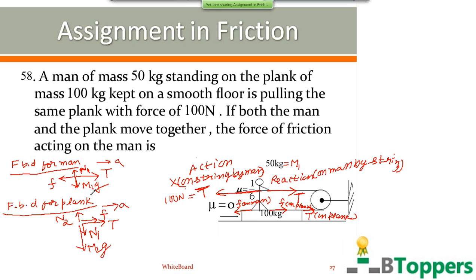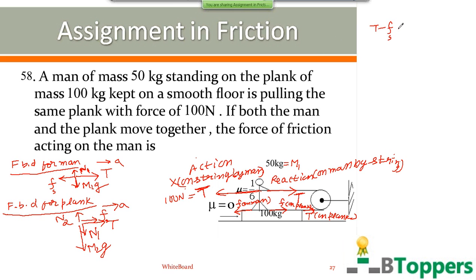So given that the man and the plank move together horizontally towards the right with no relative motion between them, that means the type of friction that exists between the man and the plank is static friction. Then there is no slipping between the two masses. So the resultant force for the man in the horizontal direction towards the right is T minus small f. You can also write it as Fs, which represents the static friction between the man and the plank.